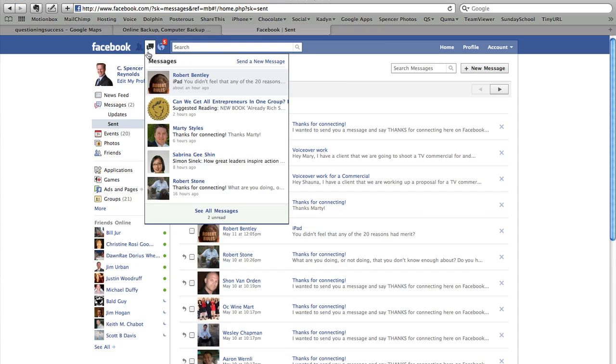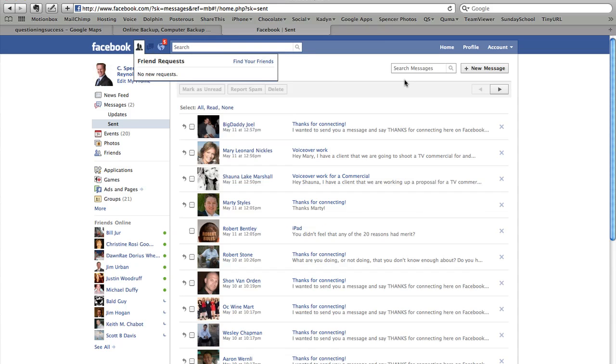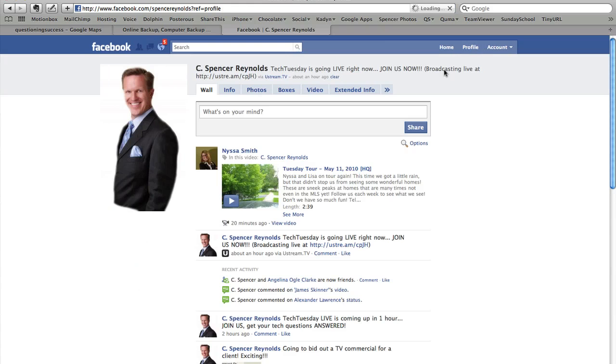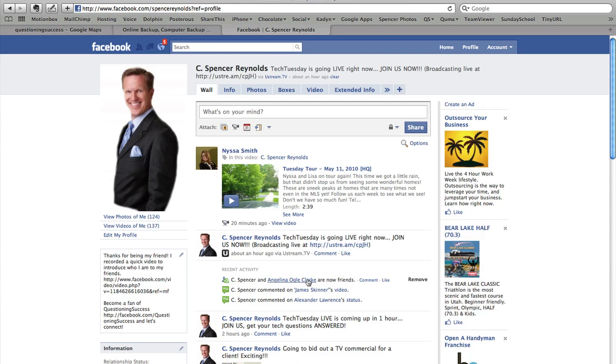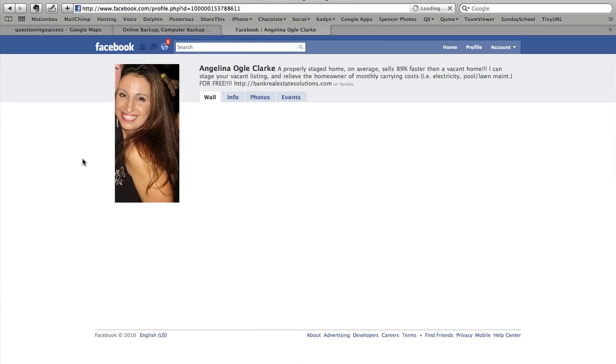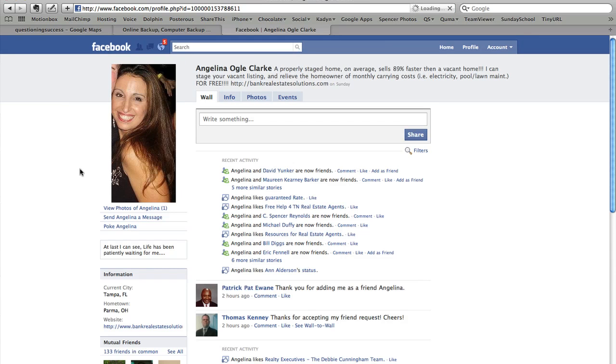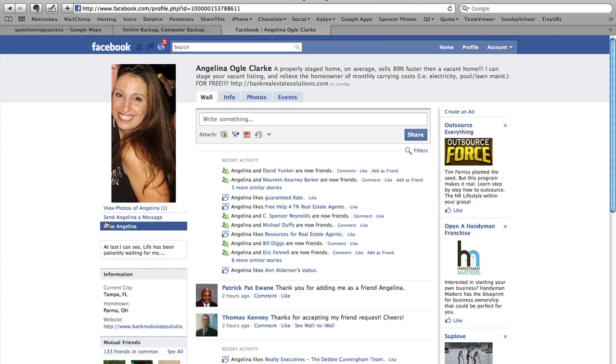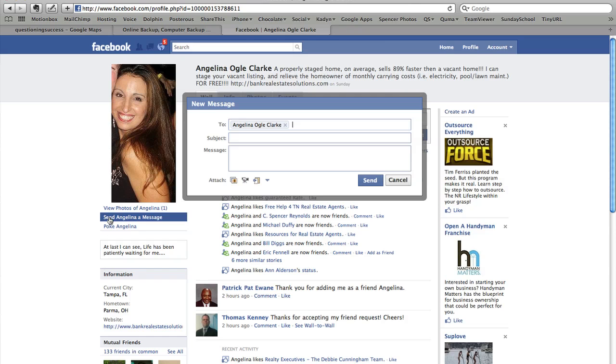So, cool. I'm going to go do it for her anyway. If I go back out to my profile and I see who the latest person was that added me as a friend, what I'm doing now is I've set up keyboard shortcuts. If you use a program like TextExpander on a Mac, or Typinator, really great programs, you can type in a short stroke of keys and it will type a whole message out. So I can send her a message, and watch this.